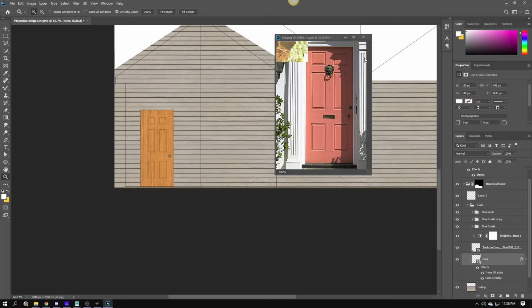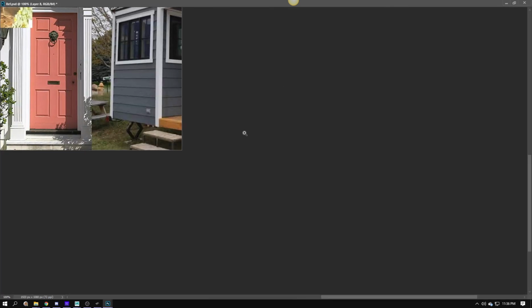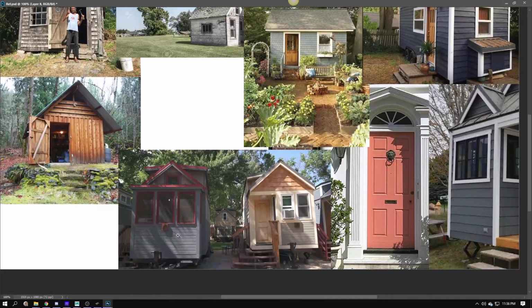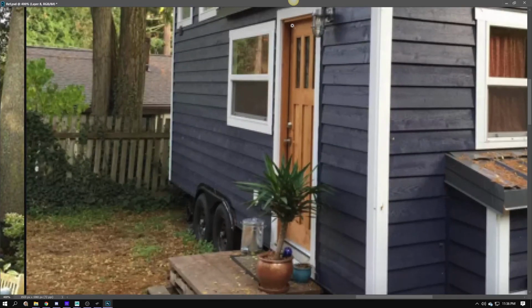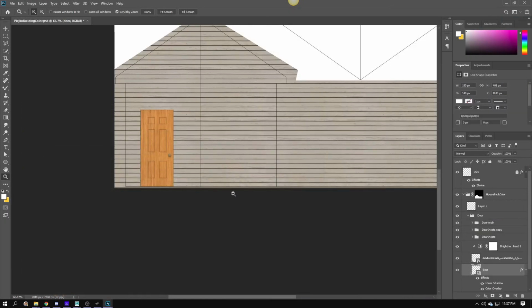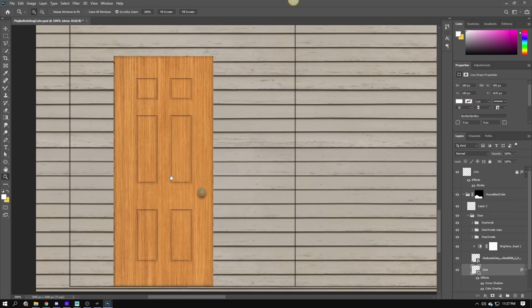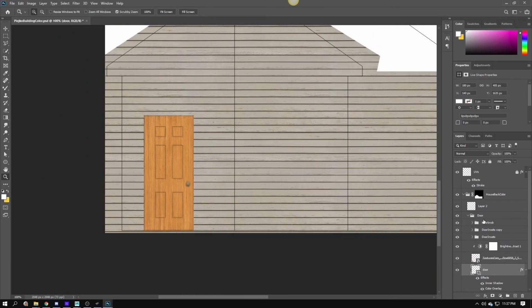So the trim of an exterior door, if I open this up more, it's causing a lot of shadows. You notice there's wood on top, and then there's that white trim around the edge. That's sort of what I want to do. So to do that on this one, that's pretty easy.